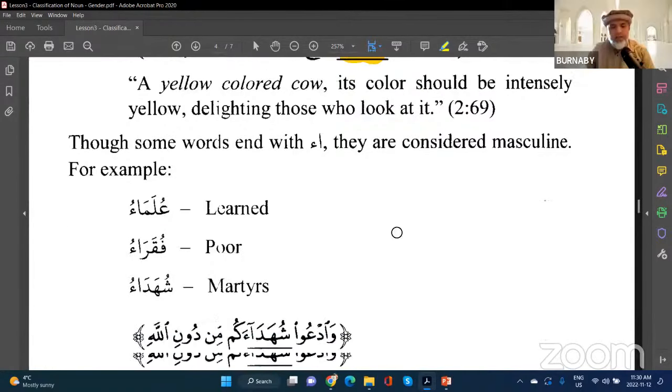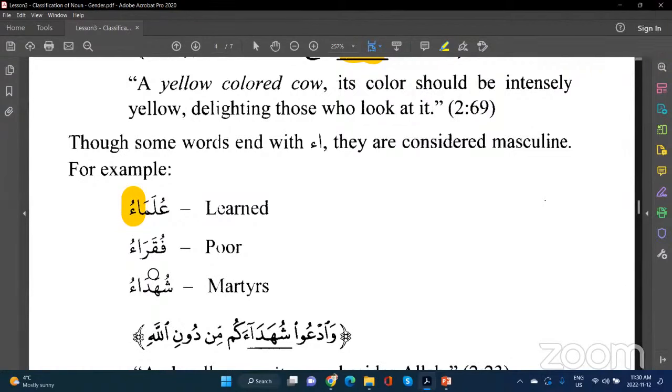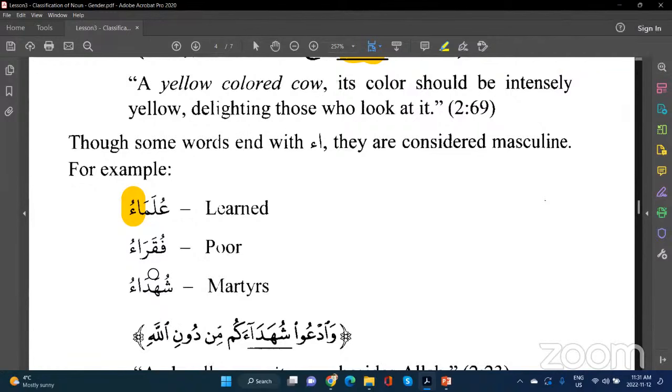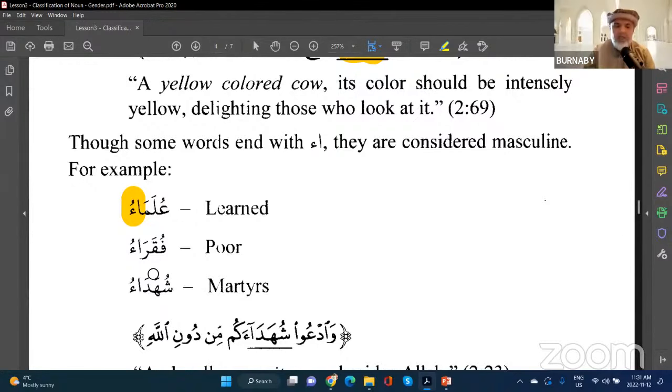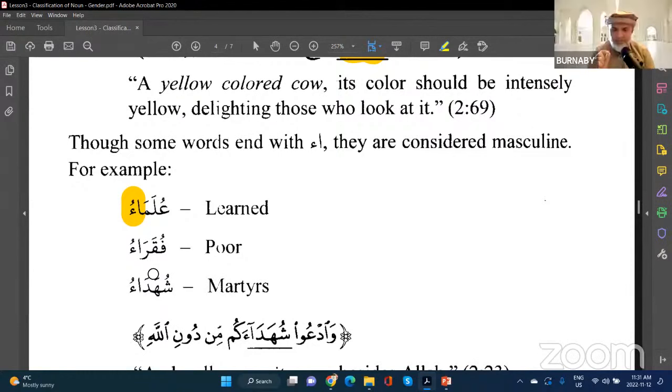Then there are some exceptions in this. Look at this: ulama'u also has the hamza alif mamduda there. But for ulama, do we use it for male alim or female alim? Male. So again, exceptions: even though the rule is met, there is an alif mamduda, we know from our knowledge that ulama is masculine. Fuqara'u, beggars or the poor people: is fuqara male or female? Male. When we say fuqara, we are talking about male beggars. Shuhada'u also has the alif mamduda at the end. We know that they are masculine, not feminine.